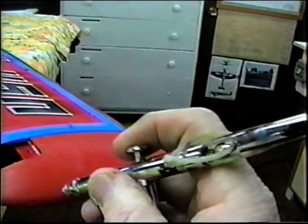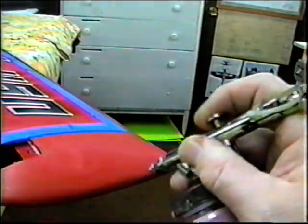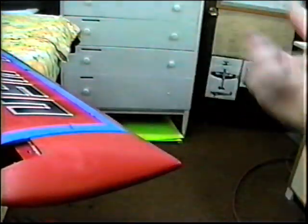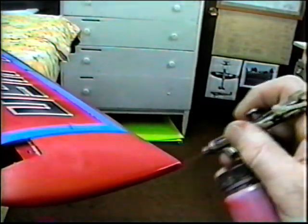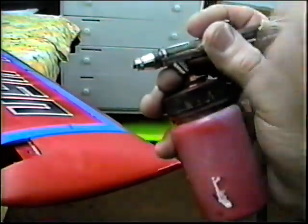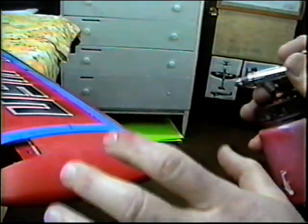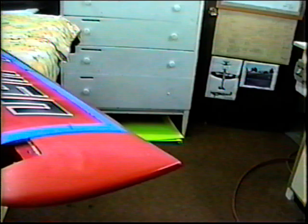The realistic way to do little touch-ups like this, an airbrush is just so nice. See right over here, you don't even have any paint. It's just so nice for this kind of a touch-up. The only thing I would not want to do with an airbrush is if I was going to put tape over this, because you don't get the bond that I like when you use an airbrush.